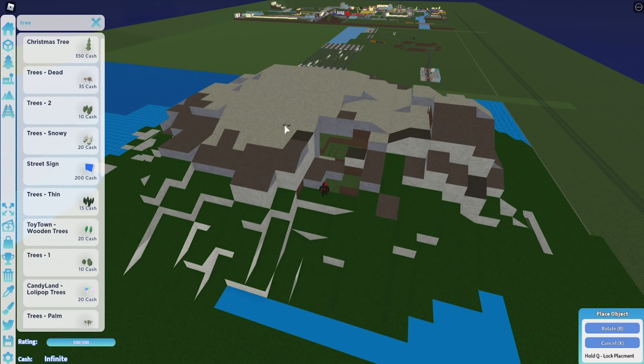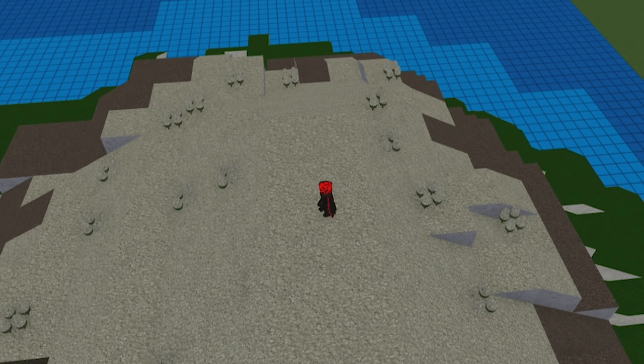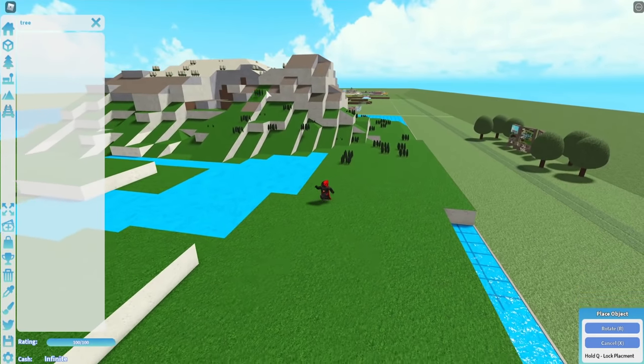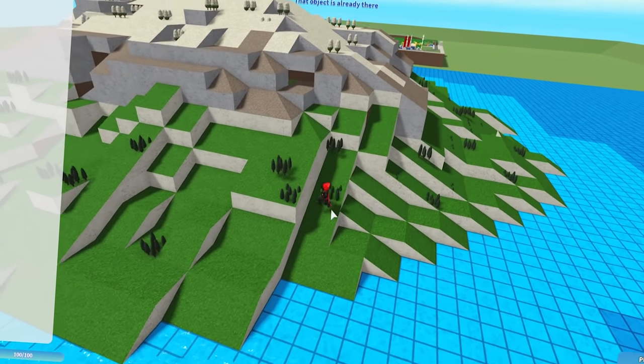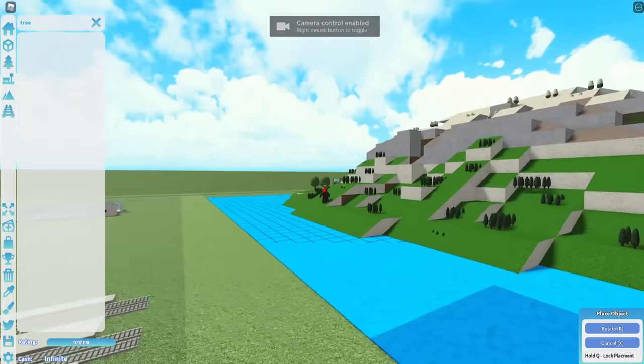We could put some snowy trees up here. And then let's do some regular trees, but let's do the thin trees. These right here. Just kind of scatter those around. Some of them are coming out of ramps and slopes. We'll just call those bushes, okay? I'm not going to correct them. All right, so we have some trees finally. Let's see what else we can put in here.